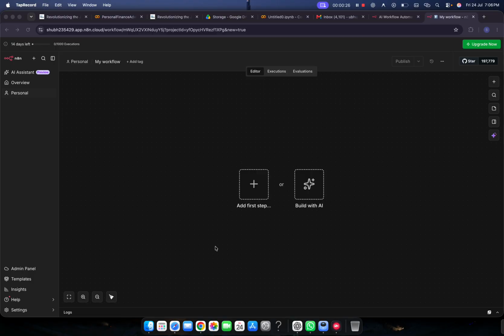So today we are going to automate our entire process. We are going to build our own AI news summarizer using n8n, RSS feed, Gemini AI, and Gmail. It will automatically collect the latest news, summarize the important updates using AI, and send a newsletter every morning. So let's start building.